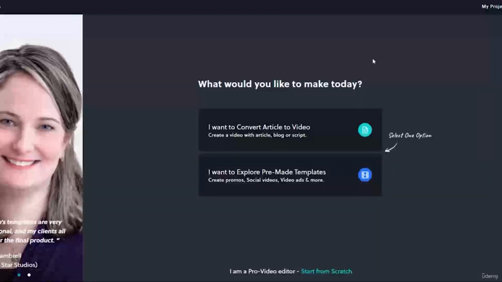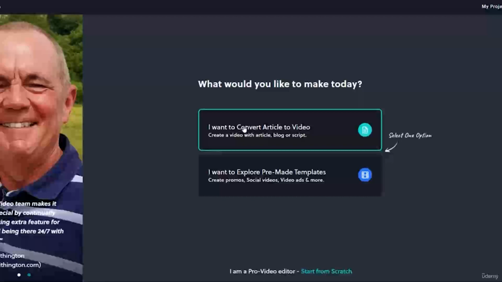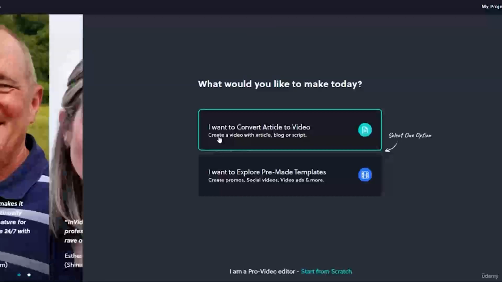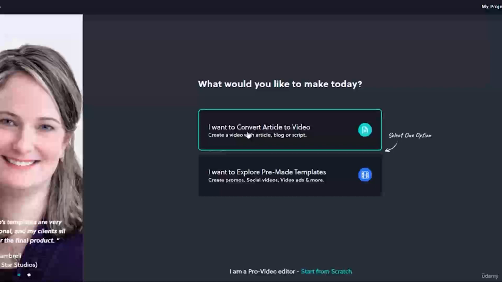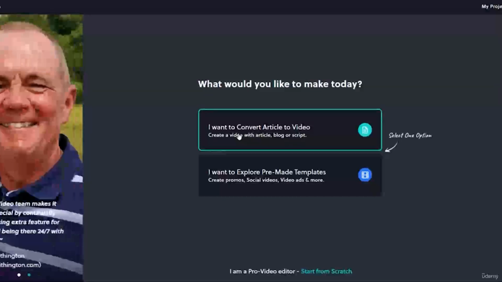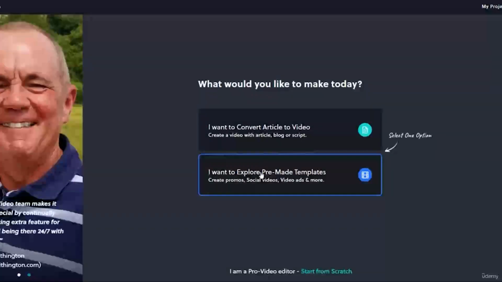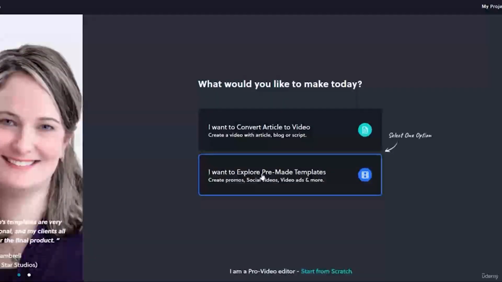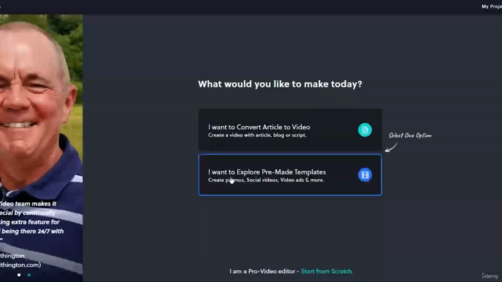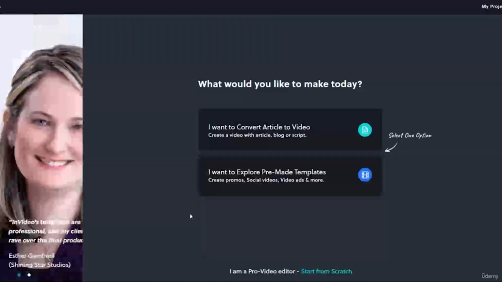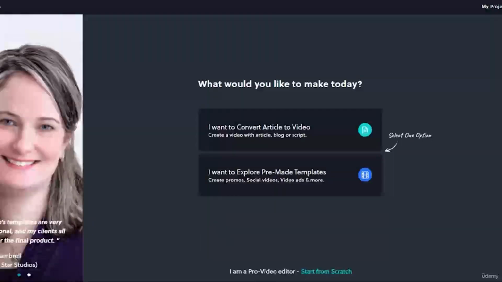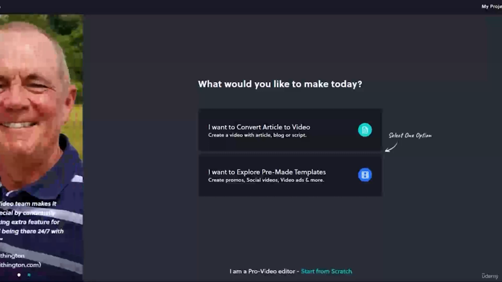So here is the InVideo platform. You have two different sections here. Well, really three, okay? You have the option to convert an article or a video, which allows you to put in different articles, content, headlines, script, all that stuff. Then you can play around with some of their pre-made templates, which are pretty much already done for you. You just change out some of the content, the words, and it'll be super easy and simple to create a video. And then number 3 is for if you're a pro video editor and you want to start from scratch and do things a little bit differently.